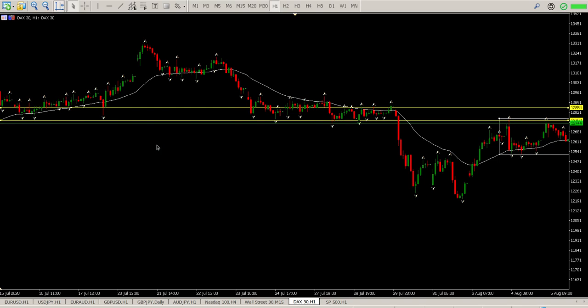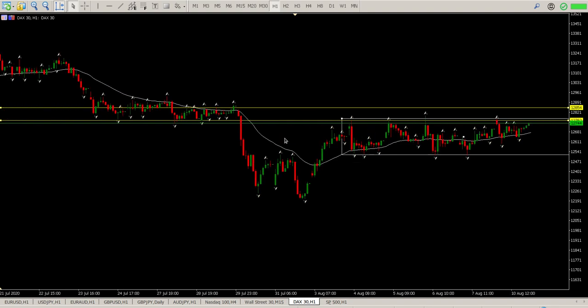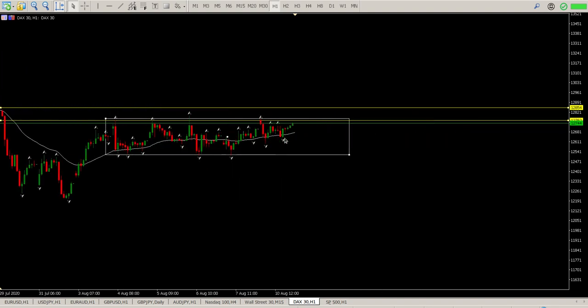The problem that we have with the DAX is a strong euro. The stronger the euro gets, the more difficult it is for the DAX companies and their exports. So that is the challenge. That's why we are range bound while the euro's been pretty much on a tear against the dollar. Looking at the currencies, I think the euro is going to continue on its upward trend. So you've got to pick one or the other.